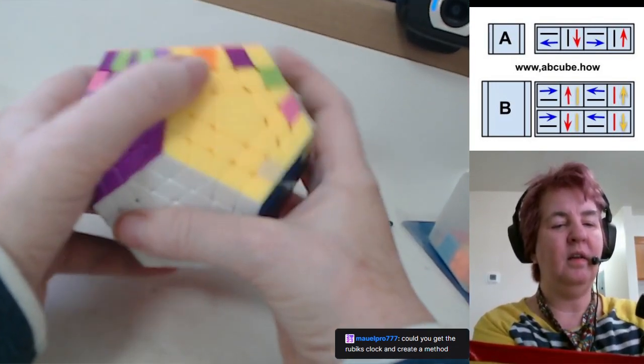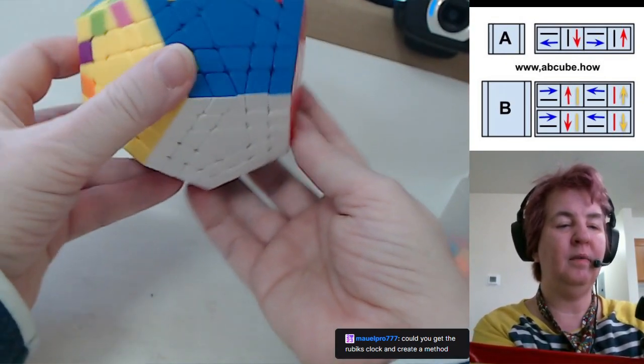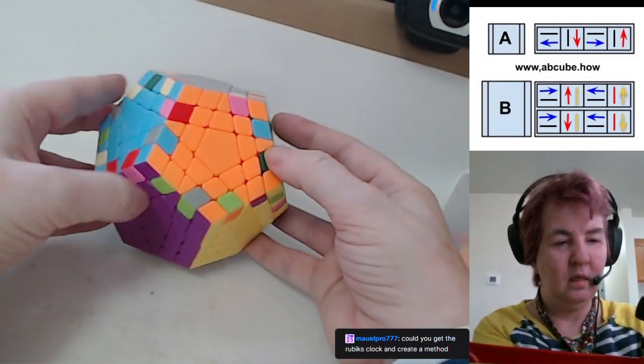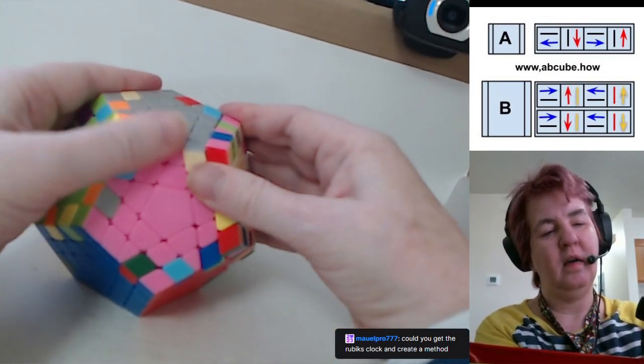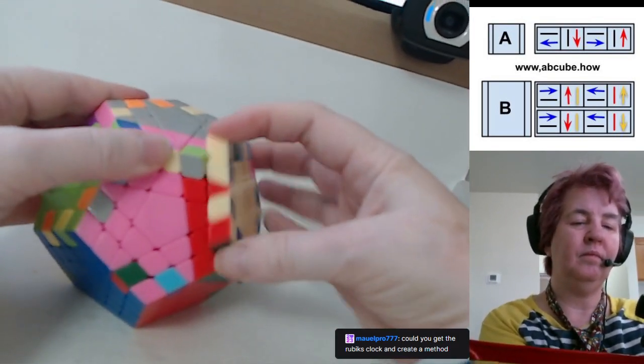All right, this side is done, this side is done, this side has one more, this side is done, so we've got two more. We've got to find the yellow and blue and the red and green. Here's the yellow and blue. Let's bring it to the gray side so I can work with it.